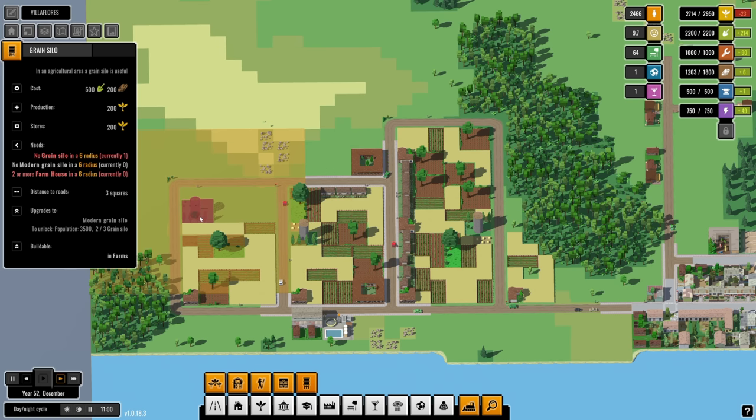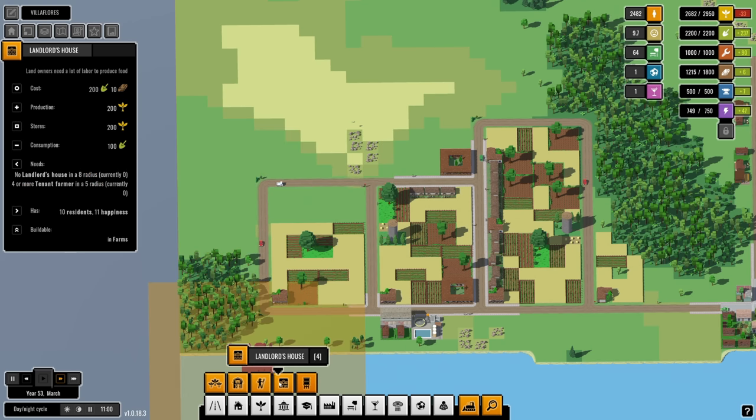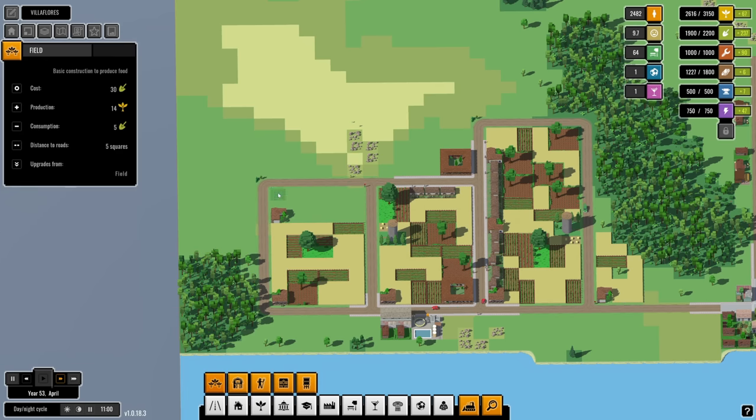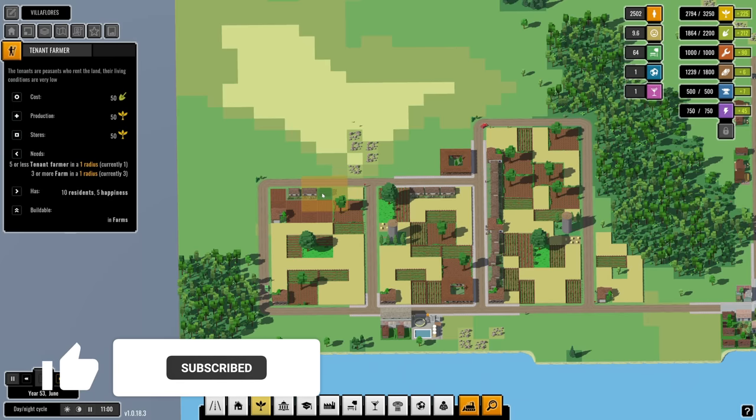And we'll need another grain silo. That's too close. We could put it over here, though. Farmhouse is within radius, so that is a concern. So I could add another farmhouse right here. And I'm going to add some fields. And then I'll add some tenant farmers, not tenement farmers.